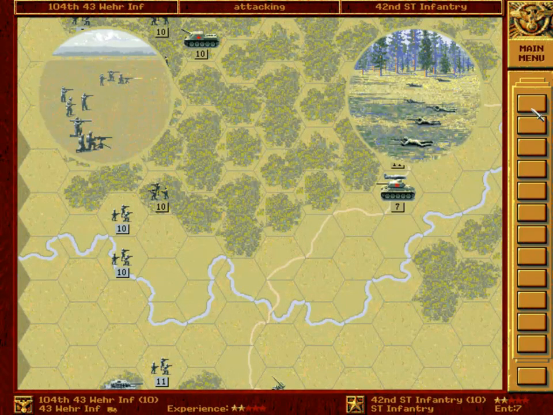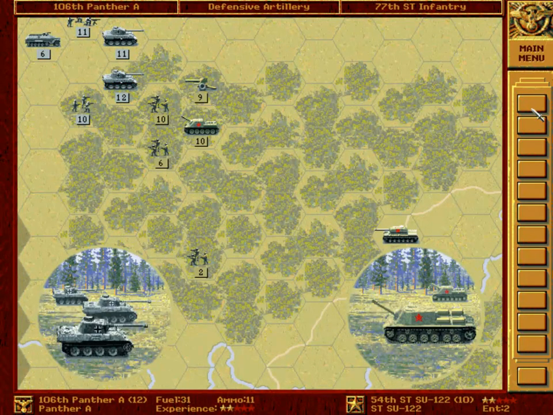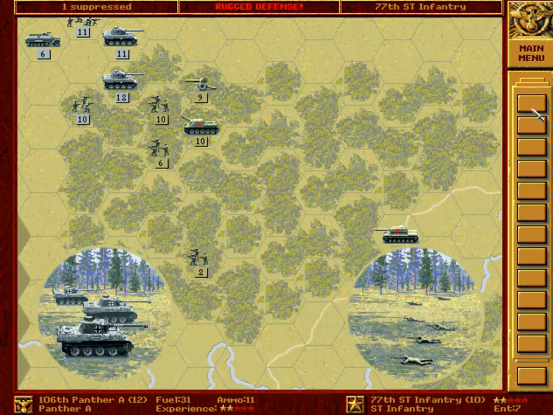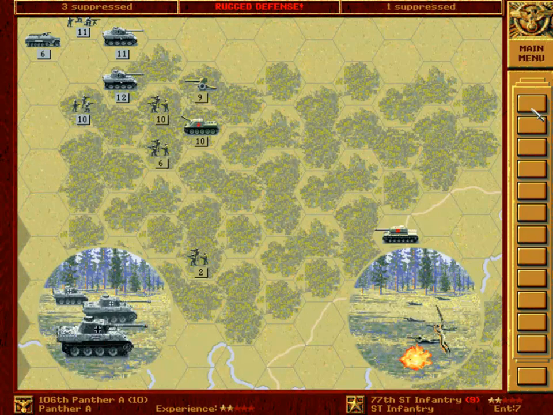Okay. Damn it. And now we lose another inf. Come on, come on, come on. This inf has an entrenchment of 7, supported by a medium artillery. Come on, rugged defense! Yes! Ah! Only 2! Oh, god damn it.